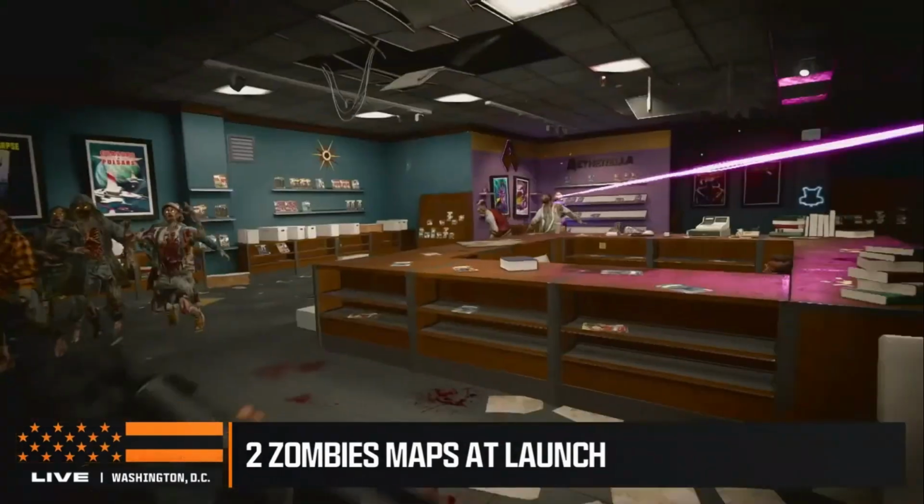And what we want this to do is set it up to be easy to pick up, but hard to master. There's a lot for players to chew on. It's a smaller map, so again, a lot for players to chew on while they try not to be chewed upon. There you go. I like that. I'm going to write that one down.